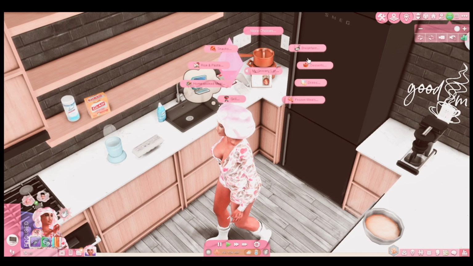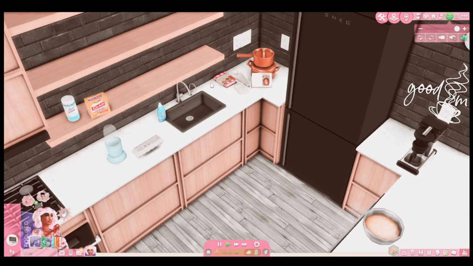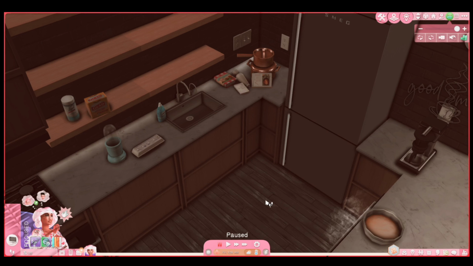Okay. So let's. What are we gonna make? Let's make a home cooked meal. Let's see what we can make. Ooh, so she can make this stuff. So let's make some southern fried chicken and collard greens.